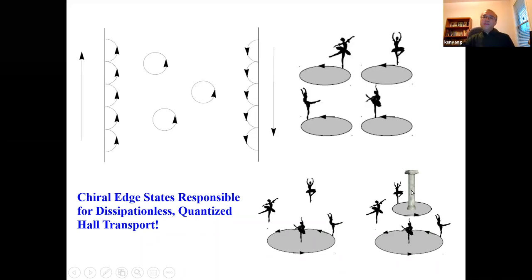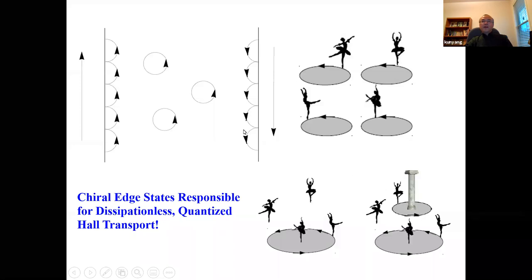So as each electron, each dancer approaches this pillar, you have to dance around that pillar as well. Now, because of this quantization rule, this circle has to enclose 1 flux quantum, which means charge is actually depleted from this pillar region. So the pillar in some sense introduces a defect in the dancing pattern. So there's some charge depletion.